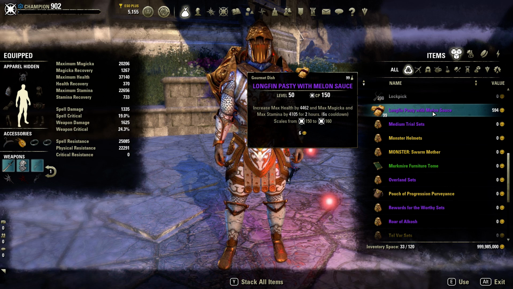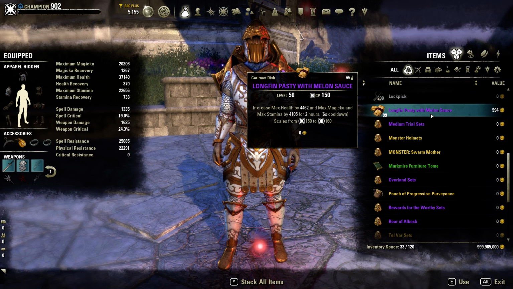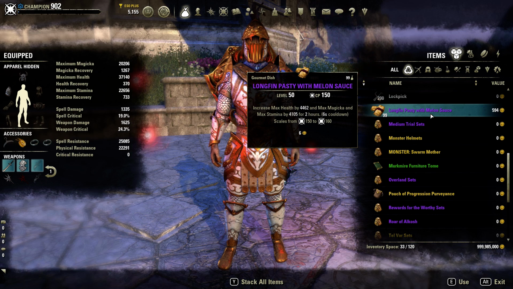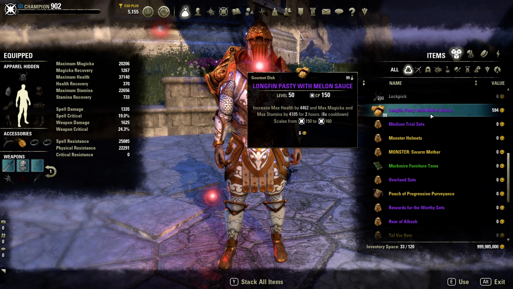There are other purple tri-stat foods that are CP 150 that usually run about the same. But any of them you get that will give you max health, magicka, and stamina, and a CP 150 to 160, sorry, is going to be your best option.